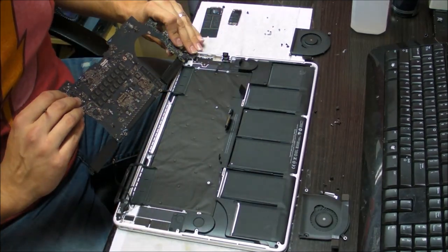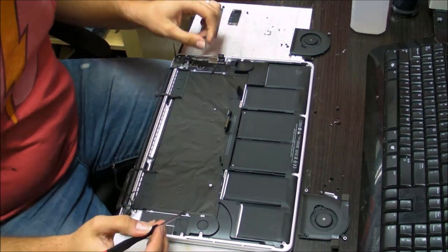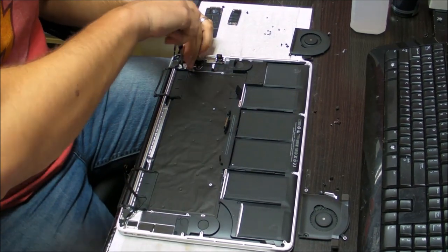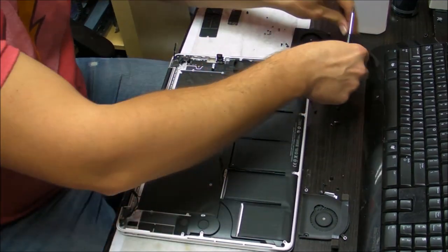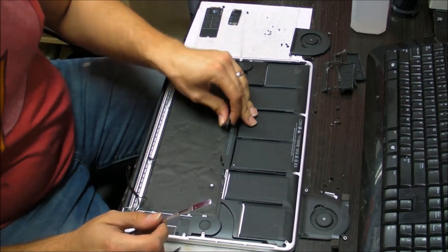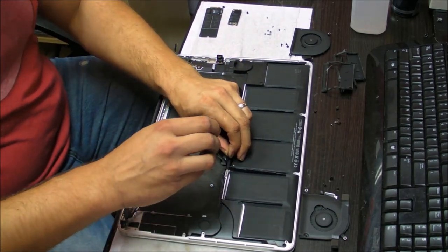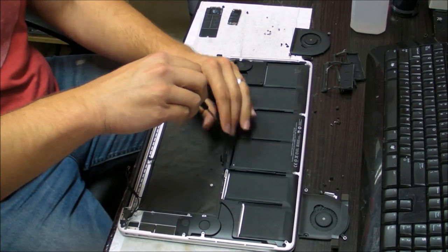You need to unplug the DC-in board and set them to the side. Take these two pieces off, one is being held by a screw. So take them off, put them on the side, and the next thing we're going to do is take out two screws that are holding right under this tape. They're holding the battery frame.